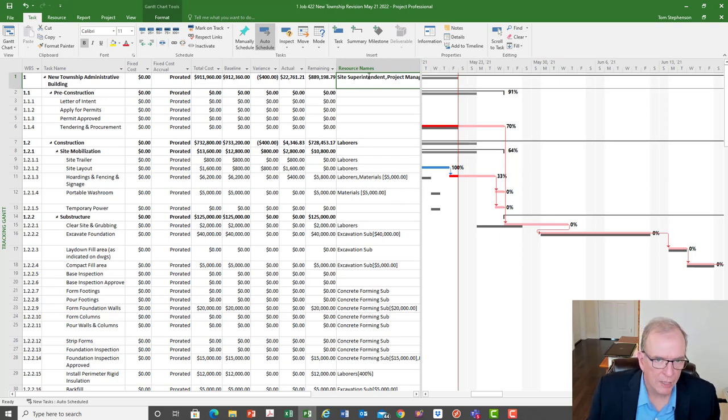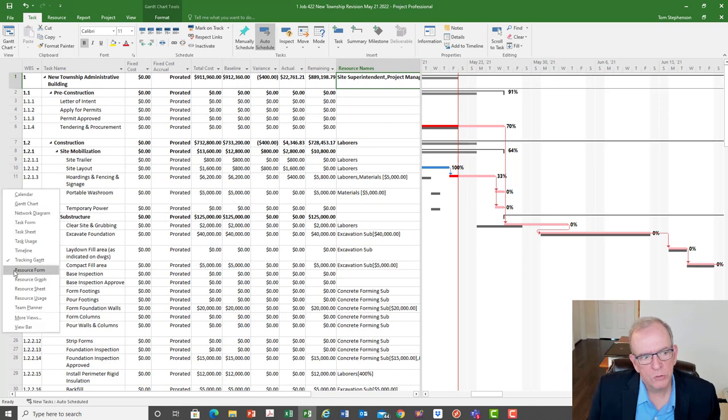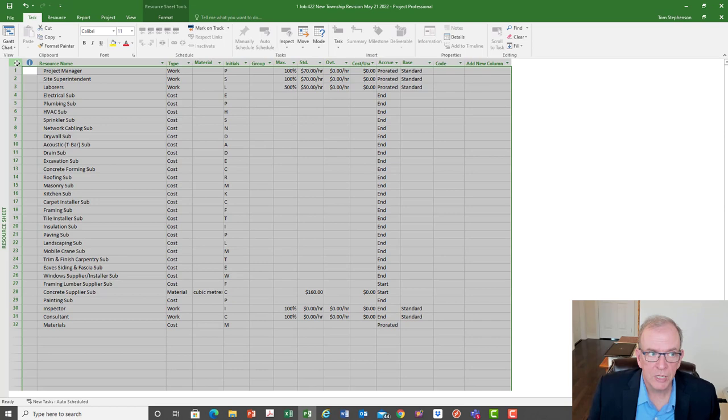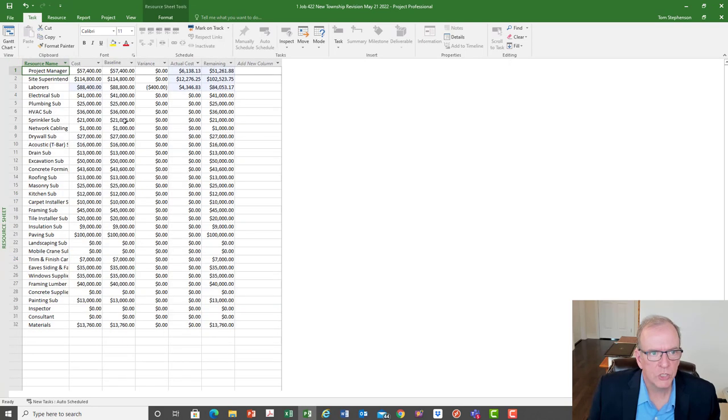So I think my big savings is with the superintendent and the project manager. I've saved all that money out of here, and I reduced the overall duration. So I could even check where I've been saving the money on a different screen if I wanted to. I could go on my tracking Gantt, go to my resource sheet, and there's a cost sheet here. I could check the cost sheet and see, oh, okay, actually it's on the laborers.